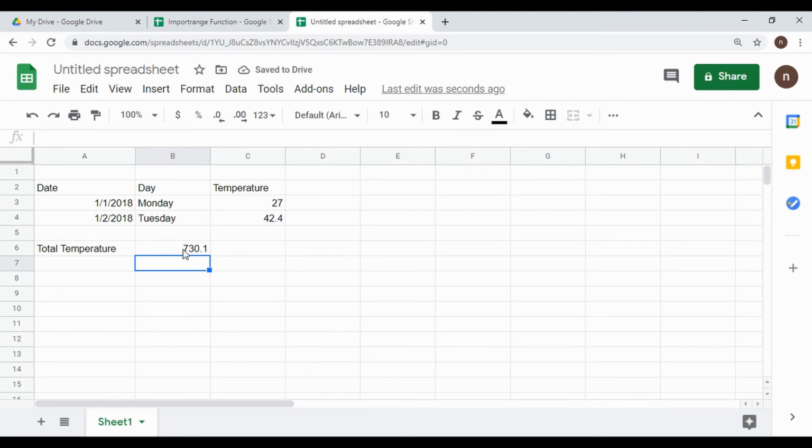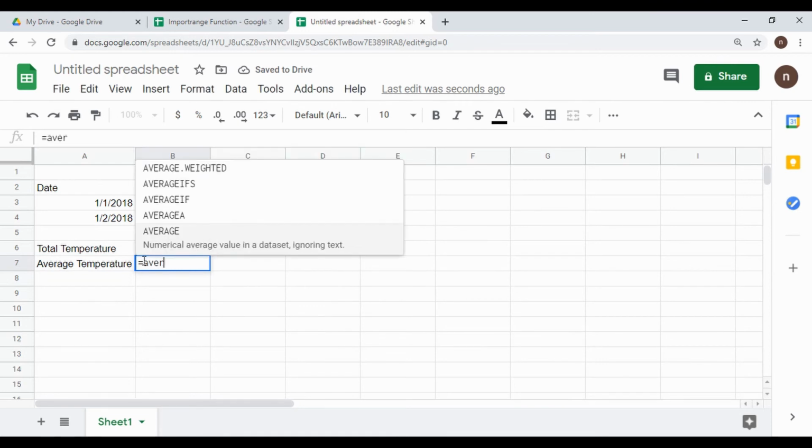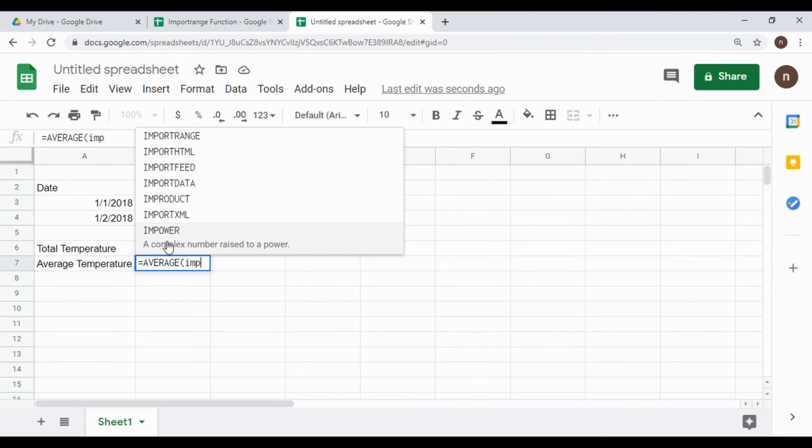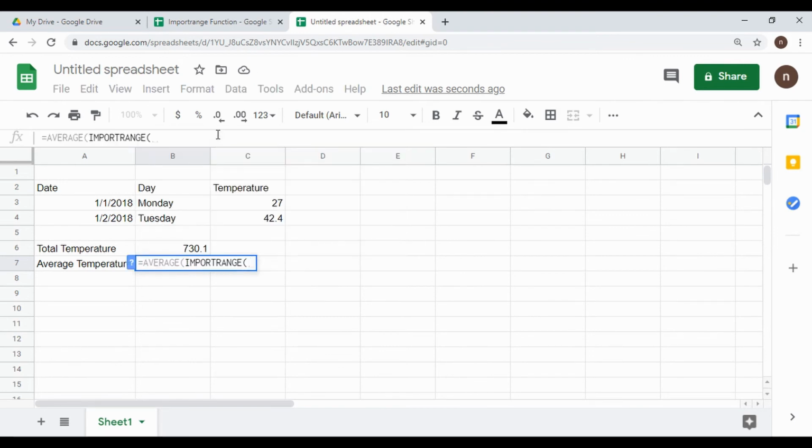Here, now I have the total of the temperature over here. You can also find the average temperature by using the AVERAGE function with IMPORTRANGE. So I'm going to type equals AVERAGE, start parenthesis, IMPORTRANGE, start another parenthesis, start a quote.